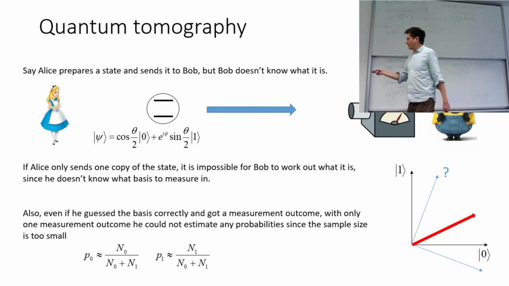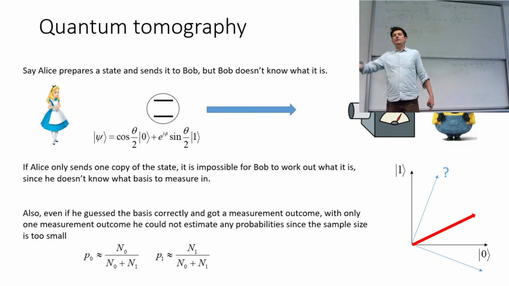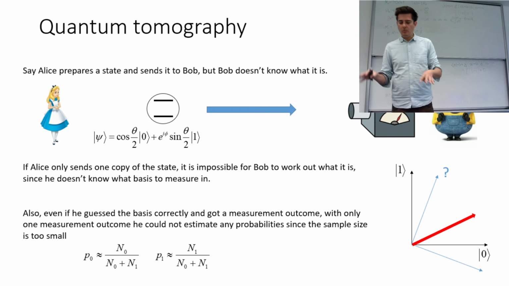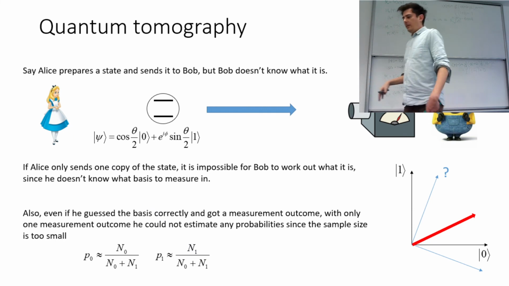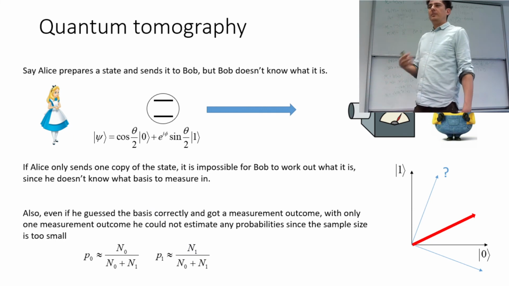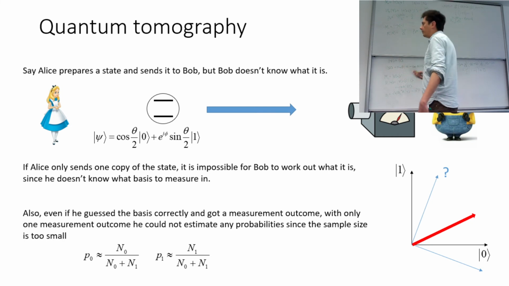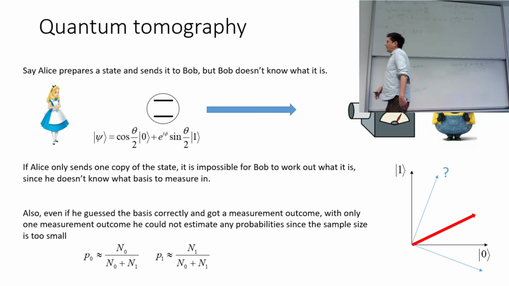But what I mean here is that this needs to be done lots and lots of times, right? Even for just the 0 and 1 basis measurement, remember, we're dealing with probabilities here. So we basically have to do some statistics to figure out what the probabilities are. And then from the probabilities, we can infer what these coefficients are.